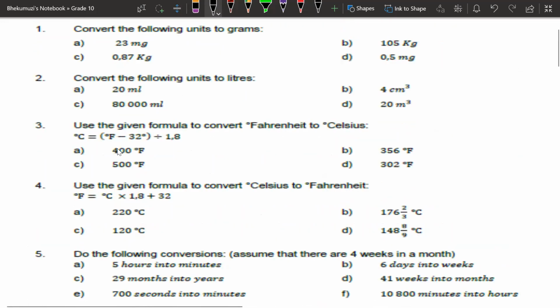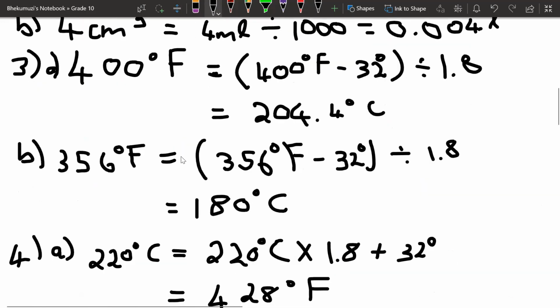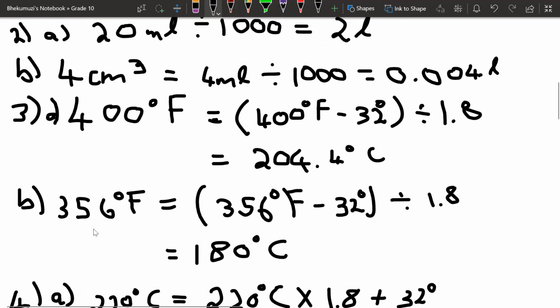And then here is something quite interesting, and you'll find this quite a lot in your application questions where they give you context, and in some cases they will give you a formula, right? So being able to use a formula correctly is important. So use the given formula to convert from Fahrenheit to Celsius. What do you do? You take the value of 400 degrees Fahrenheit and place it where the Fahrenheit symbol would have been, so the answer would be the Celsius. So you're trying to convert Fahrenheit to Celsius.